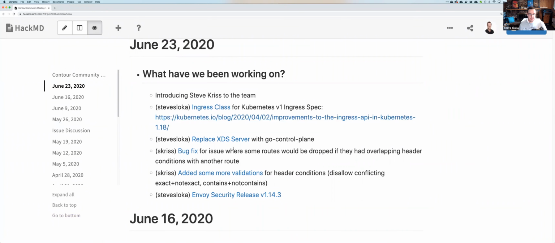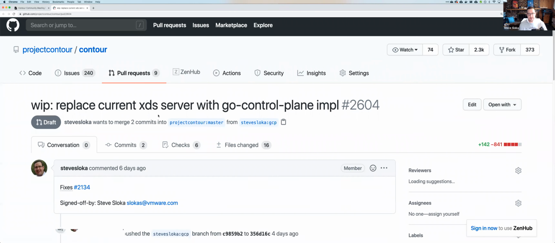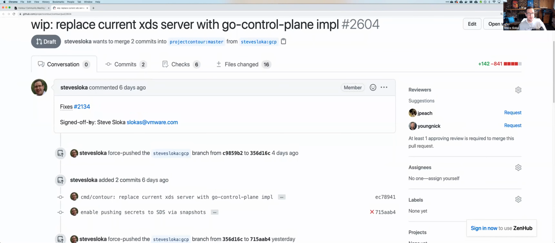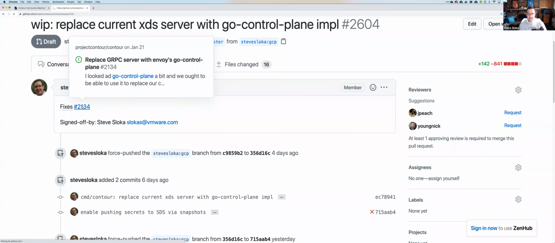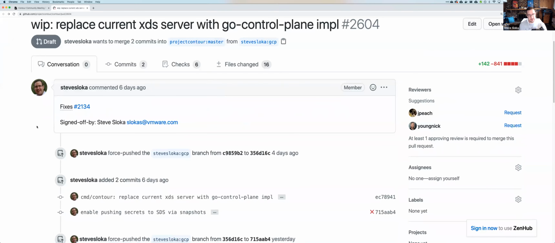All right. Next up. Yeah, so the next one is, I think Contour, back when Dave Cheney started this, I believe we were the first or one of the few to have XDS in Envoy. So Envoy, when it first started, was actually like a REST API. So Envoy would go and pull the control plane for configuration updates. And then we switched to this gRPC connection, which allowed the polling to go away. Now we have a rich connection between Envoy, which is the client, and then Contour, which is the server.